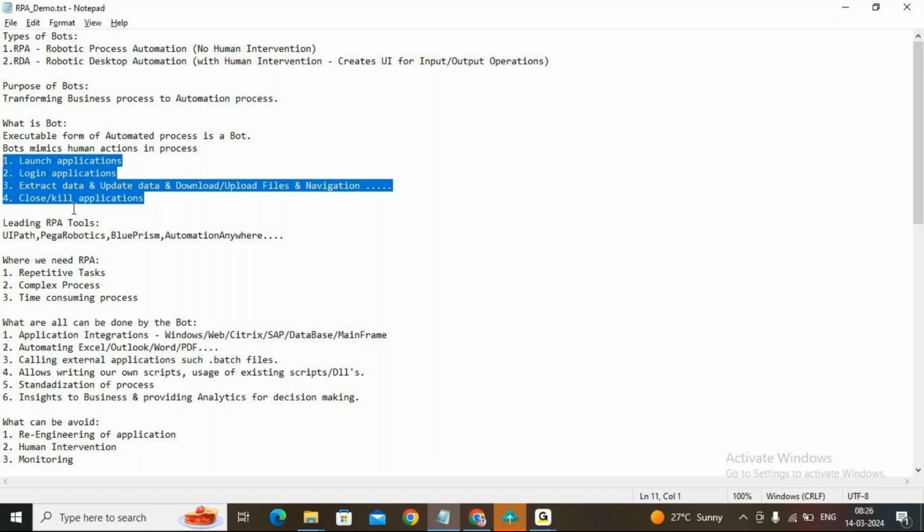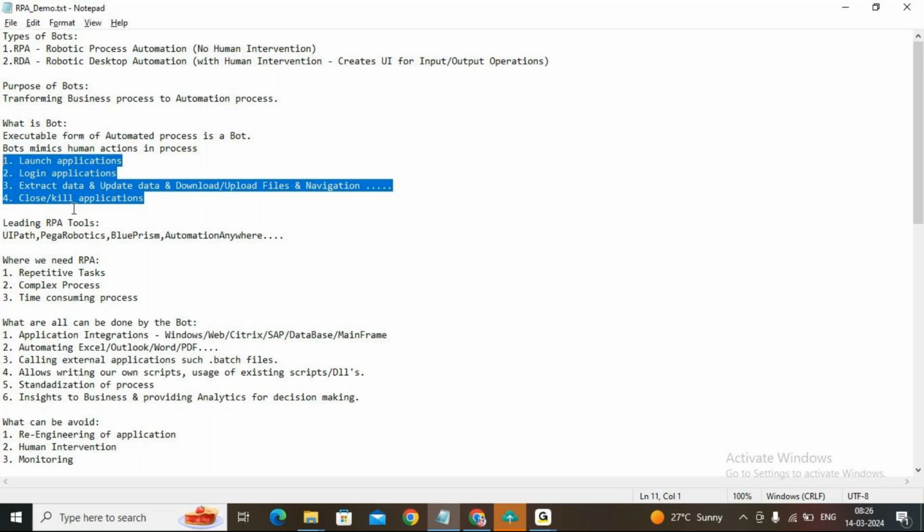And extracting and updating data: when our application is opened, we update data, get data from it, or insert some data into it, the normal actions like downloading, uploading files, and navigating from one page to another.